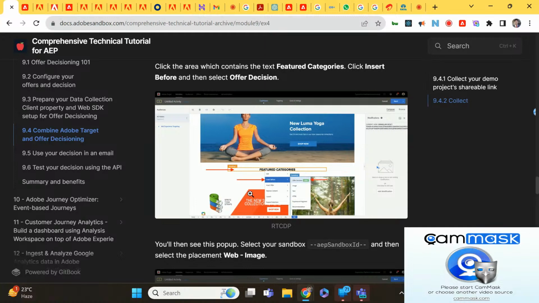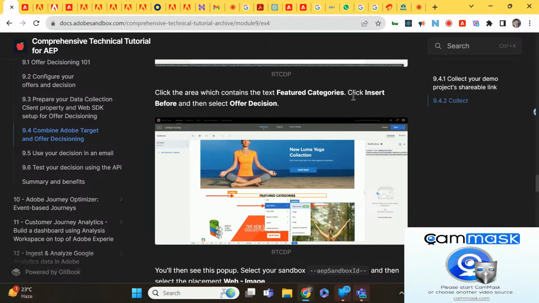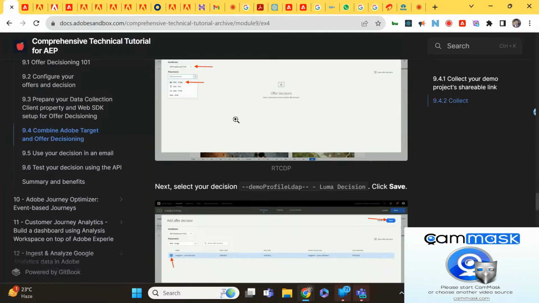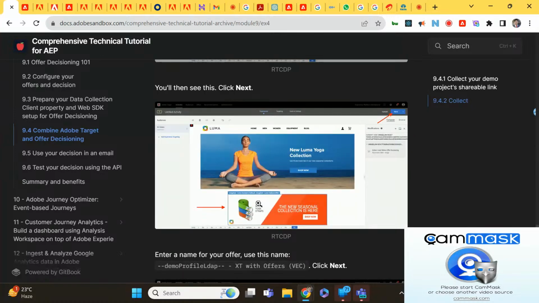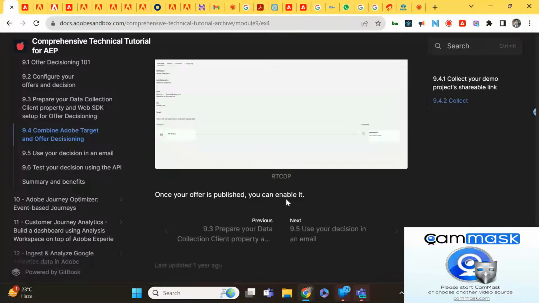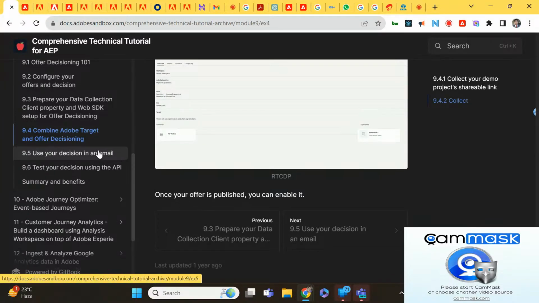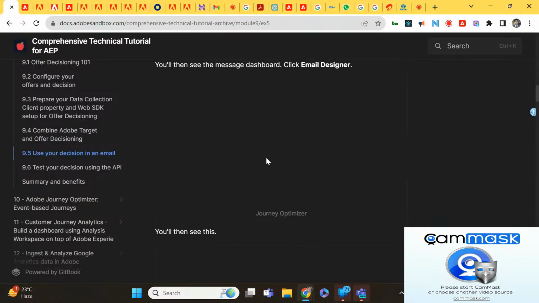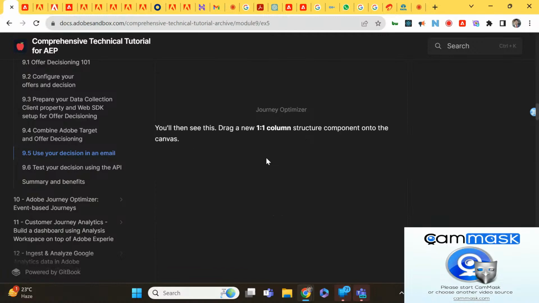So Adobe Target is receiving the journey-related information, and there itself you can use insert before, then select the offer decision and offer duration, and the offer will be inserted before that. Once it's inserted, we can click on next, and then it will start capturing. Okay, the same way, a decision can be sent through an email also. We just mention the code of the decision. Also, the same way we can export the decision using an API, and that API we can test through Adobe.